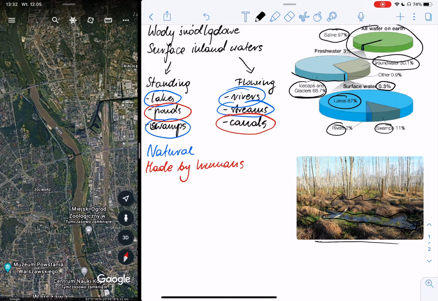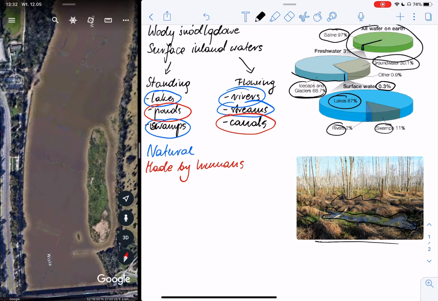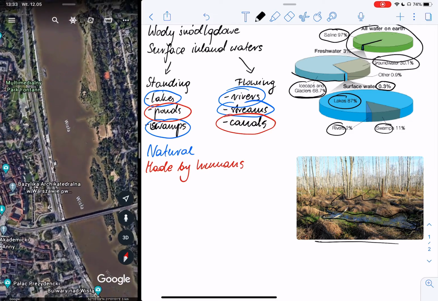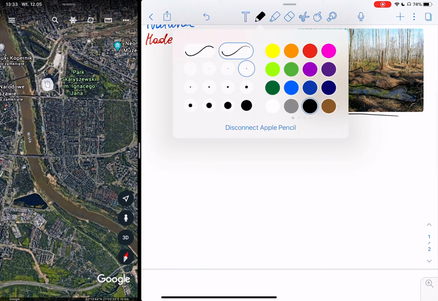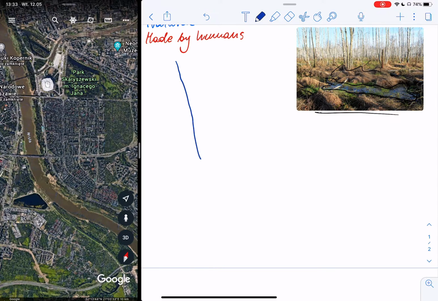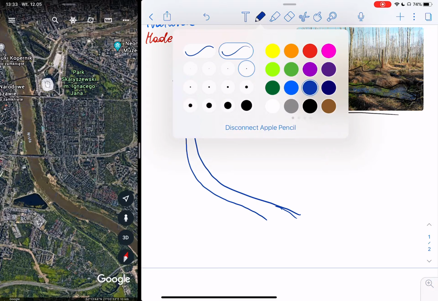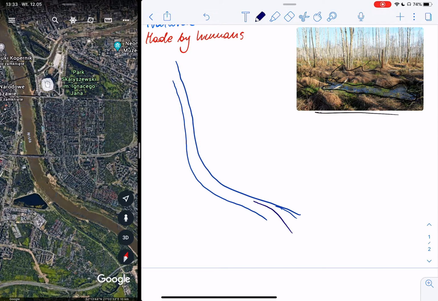Water in a river is not flowing with the same speed in its whole volume. There are places where it flows faster, and that is called the current. Actually, in case of Vistula in Warsaw, it's very difficult to show you the current because it's not clearly visible in those places. But let me redraw this here. So the Vistula goes like this. I'm actually redrawing what's on the screen. And guys, believe me or not, but in reality, this is the place where the flow is the quickest. And this is called the current. Po polsku to jest nurt rzeki.